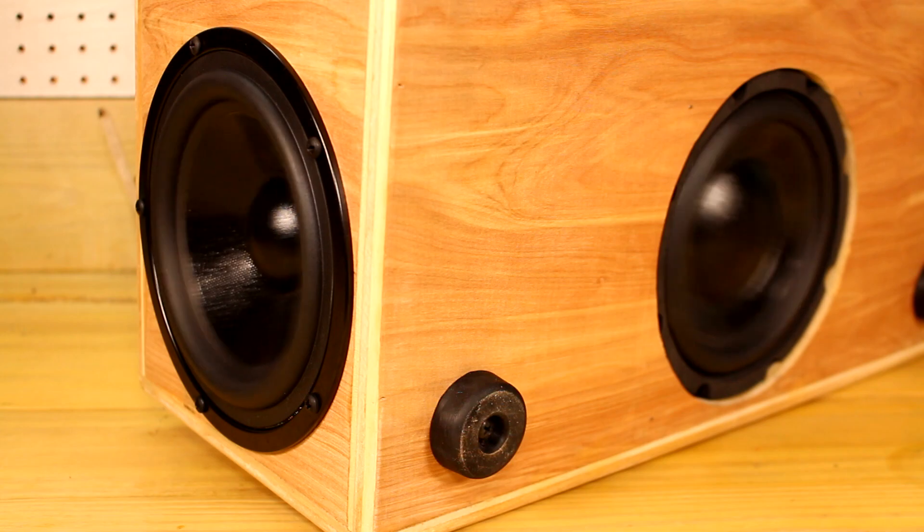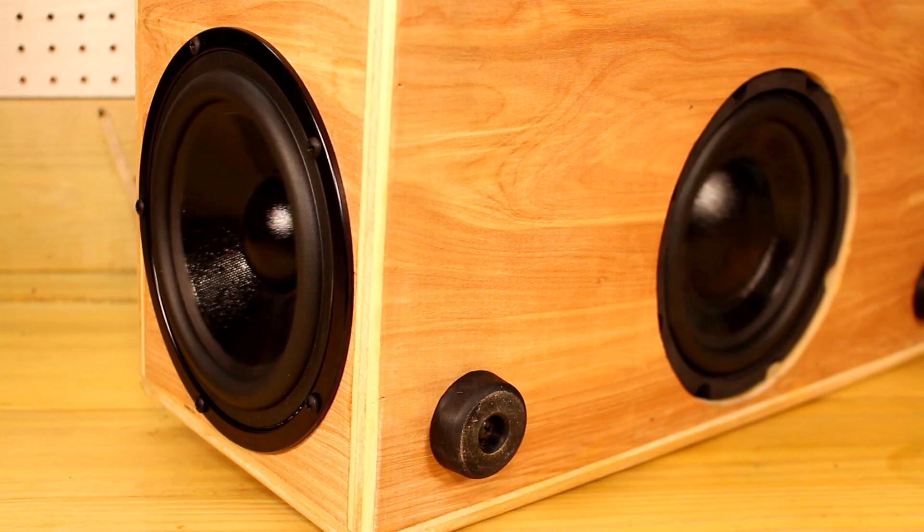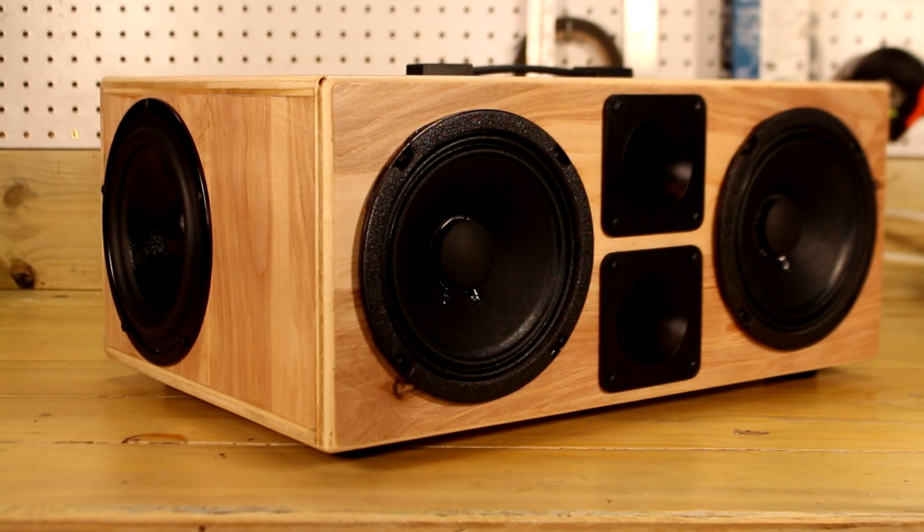The next version of the speaker I build will fix this by putting the amplifier on the front of the cabinet, and then putting the subwoofer driver directly on the back of the cabinet where the amplifier was. With the technical details out of the way, let's get to how this thing actually sounds. And oh boy, this thing is ridiculous — it has output capabilities that are simply just not possible from any other bluetooth speaker. Obviously my camera and microphone isn't going to do this speaker any justice, but the SPL and sound quality that comes out of this thing is absolutely unreal. So just take a listen.